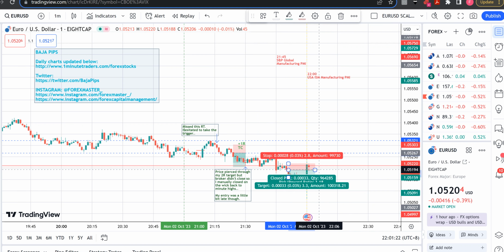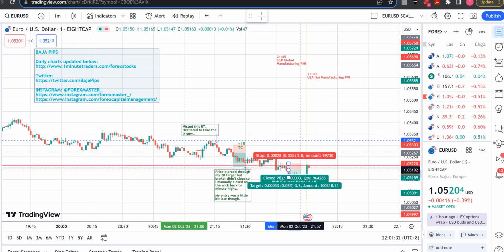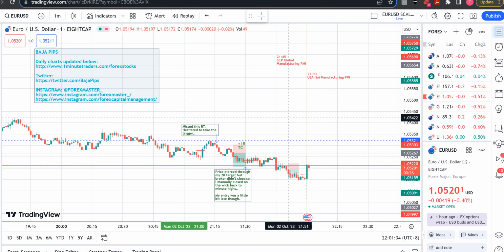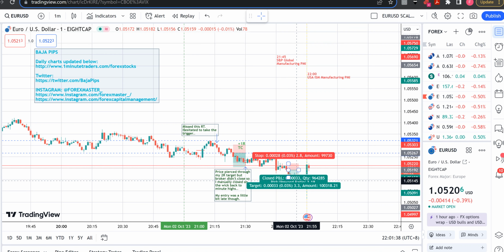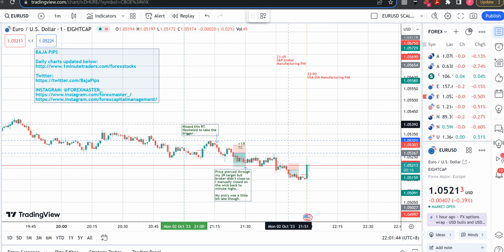Okay, so I have my TP set. I just wanted to mark that off right before news. The reason why I closed out a little bit earlier is because it was happening right at the news, and I didn't want to risk it. It was just not really ideal for me. But yeah, that's where I closed it. Y'all can see it was 1.18 R. So I'm going to mark this off, and I'm going to call it a day.